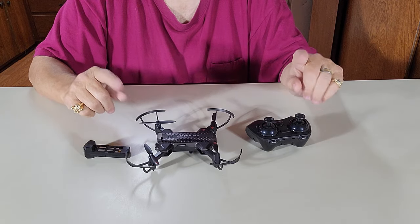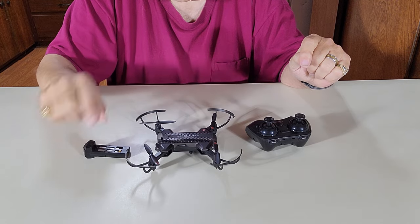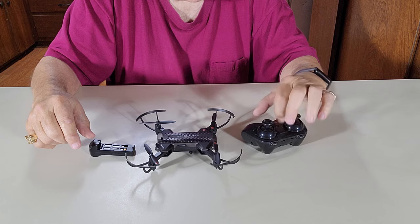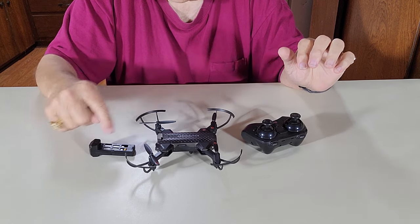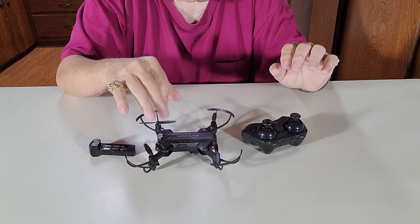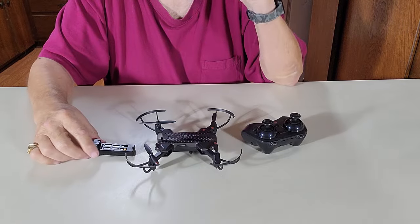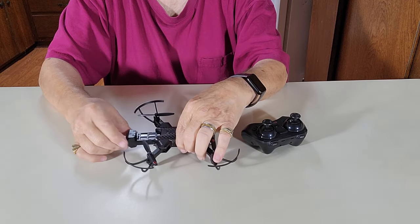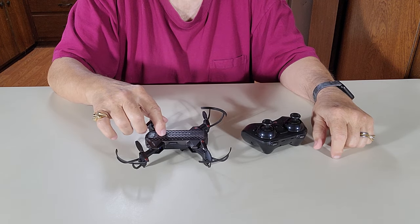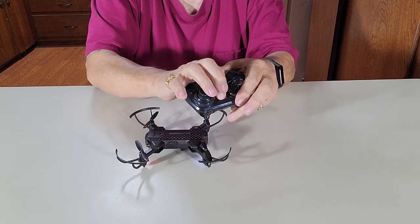This is where we're going to show you how to pair the transmitter and the drone, okay? You want to be sure you got a fully charged battery. You want to be sure you got batteries in your transmitter. When you plug this in and turn it on, don't fool around because the lights will be flashing. You don't have a whole lot of time before you turn your transmitter on, okay? So first thing we want to do, put the battery pack in the drone like so. Turn it on. See the lights flashing? Turn on your transmitter.